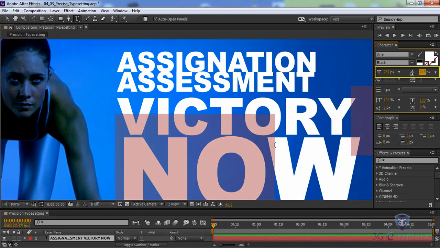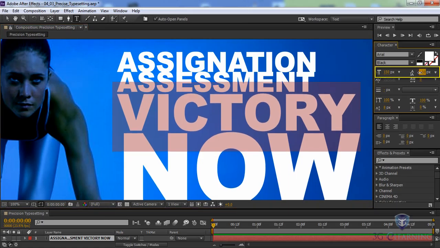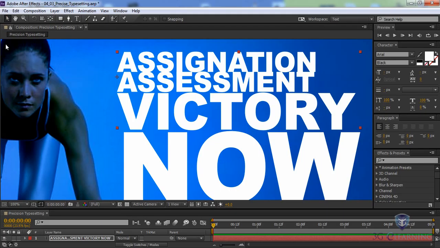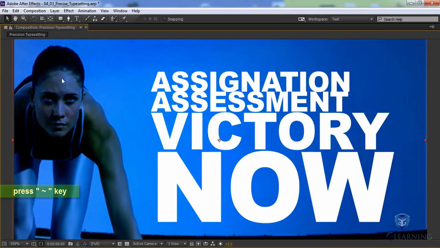Let's go ahead and tighten up success and determination. Just go ahead and click and drag to select success and click and drag in the character panel. To check out our scene, I'm going to go ahead and grab my selection tool. Make sure my composition panel is selected by clicking on it and then press the tilde key to kind of maximize that panel. So as you can see, when it comes to setting type with precision, you can use keyboard commands or you can use your mouse. The biggest thing you want to do is use your noggin and make sure you pay attention to creating some interest with your type.